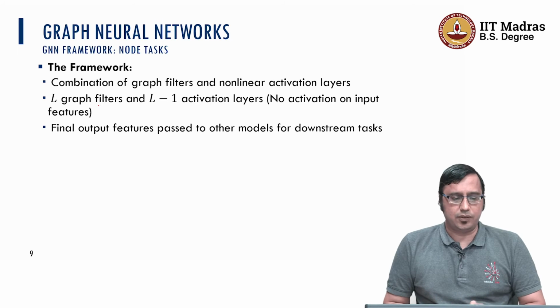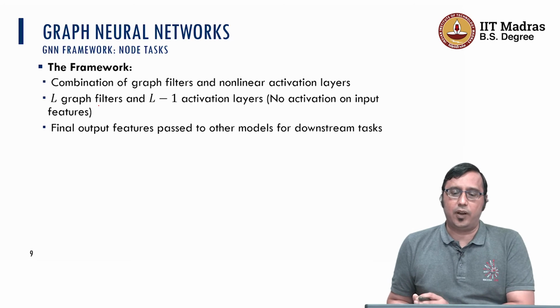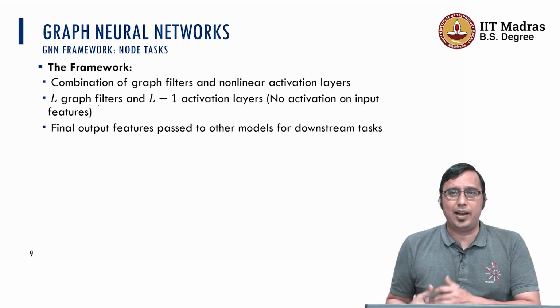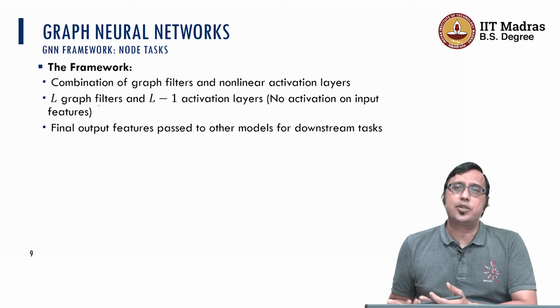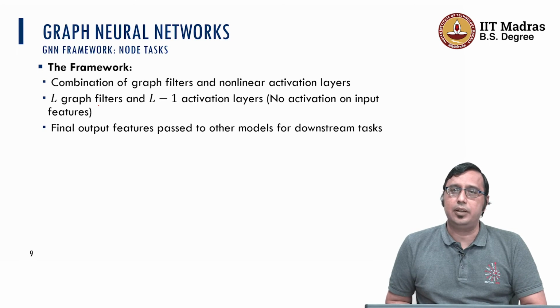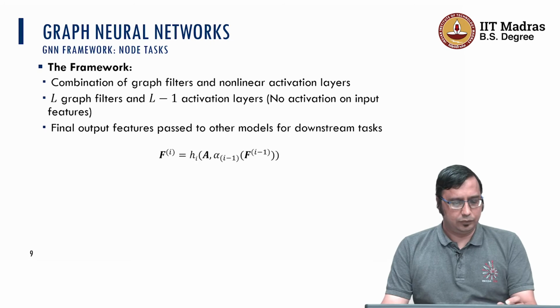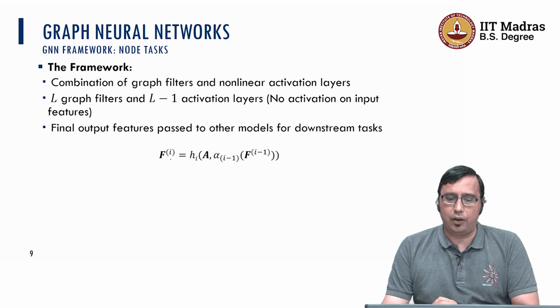The output of this particular set of operations will provide us learnt and better features, and that can be used for a downstream task by any other models. In a downstream task, depending on the task, we will use appropriate deep learning models or sometimes machine learning models. So here, let's look at how the filtering operation looks like.